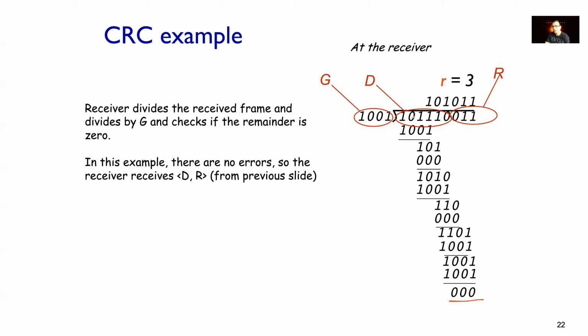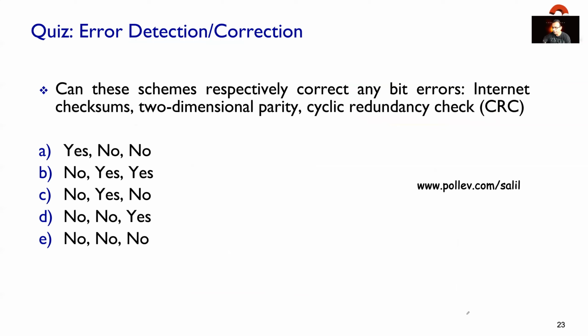So as an exercise, I would encourage you to work through this. Assume, say, a couple of these bits are in error. Remember, R is 3, right? So this means it can detect all errors up to 3 continuous bits being in error. It can't detect a 4-bit error. It can detect 3-bit errors, 2-bit errors, and 1-bit errors, right? So try it out yourself. Maybe flip 3 contiguous bits and see whether the remainder will still be a 0. It will not, right? Okay, so that's all about CRC.